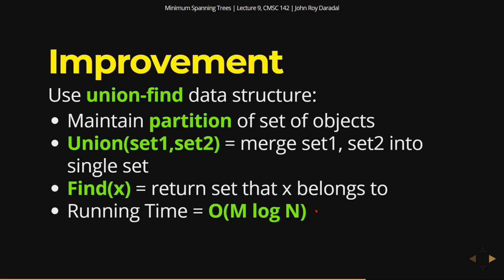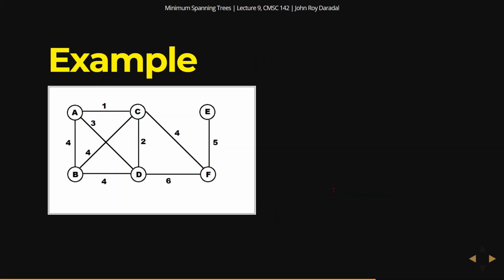Okay, so again, the reason why we used union find is because, diba, we wanted to merge the two components when we add the edge between them. Okay, we merge the two different components, so that would be for union. Okay, set 1 and set 2. So that would merge them efficiently, and then when you want to find out what the components of the two endpoints are, then that's where find comes in. Okay, it will return the set that x belongs to, and then it will tell you whether the two sets are the same, because if they're the same, then they belong to the same component. Okay, so that's Kruskal's. Let's see one more example.